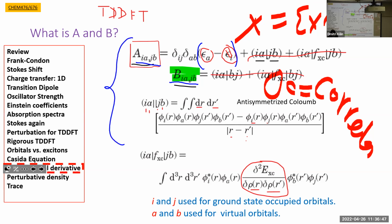The top 1, 2, 3, 4 lines correspond to predecessor of the TDDFT. So it is time-dependent Hartree-Fock theory, and terms that correspond to interaction between electrons and holes are computed as anti-symmetrized Coulomb interaction. So one uses the indices used here and constructs this four-orbital construction with a Coulomb kernel. So the stronger they interact, the stronger is this contribution. And basically by including these terms with these round bracket abbreviations, one takes into account corrections to optical transitions and to transition density matrices originating from interaction between electrons and holes. For some systems this correction can be important, for some it is negligible, and one can discuss it.